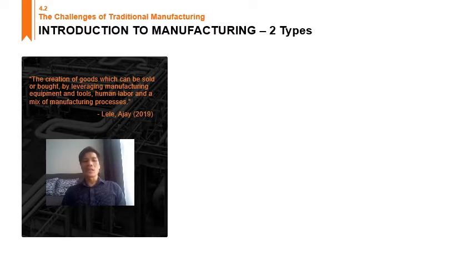Though there are many distinctive processes that manufacturers traditionally use, such as flow manufacturing, repetitive manufacturing, etc., there are only two major approaches to manufacturing that we are going to look at, which is one, discrete manufacturing and two, process manufacturing.